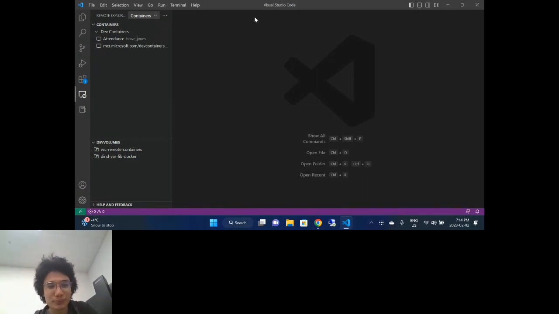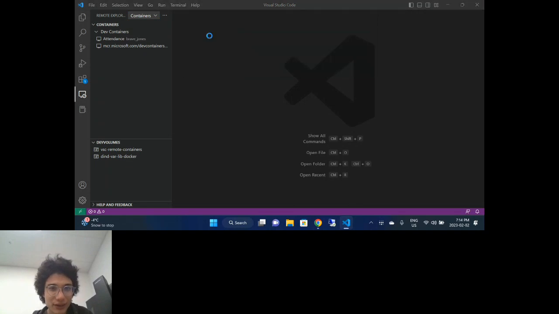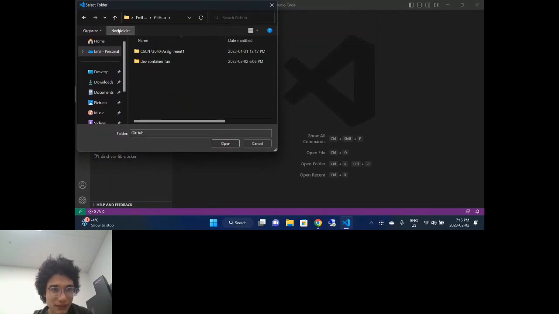Cool. So just to recap the last few steps, I installed the Remote Explorer extension by searching for it, and then you can see there's this little tab over here. I clicked on this tab, and then up top, you want to make sure this is selected to containers. And then I just click plus. What I'm going to do is open a folder in a container, just because I want to open an empty folder. I'll go to GitHub. You can see I have a folder already there, but I'll make another one. I'll say dev container workshop. And it's just an empty folder.